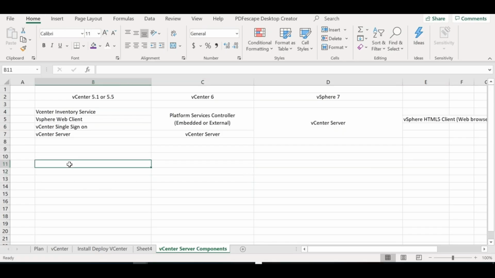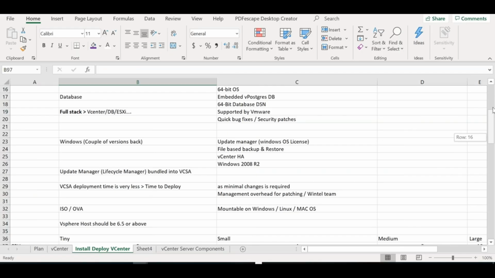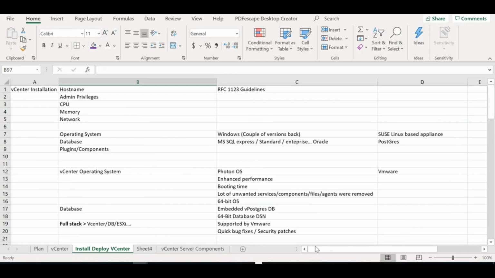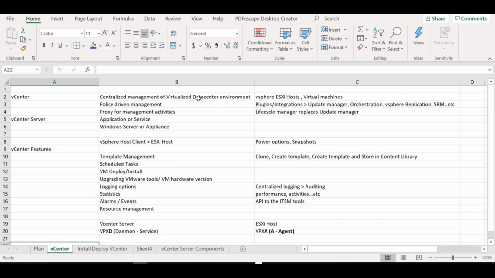The very first component is the vCenter component, right? As we discussed yesterday, vCenter is a service, or it can be a Windows service, or it can be a program which is a default program. And where exactly is it, here it is, right? We were discussing this yesterday on the vCenter component. You guys were much familiar.